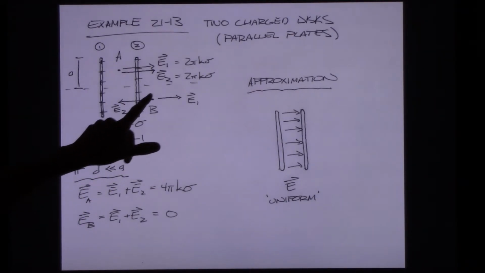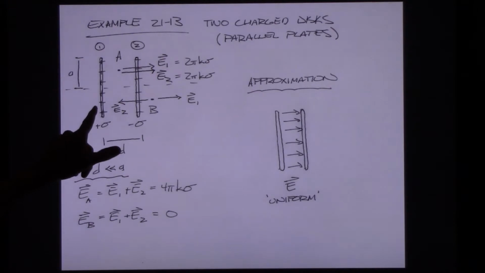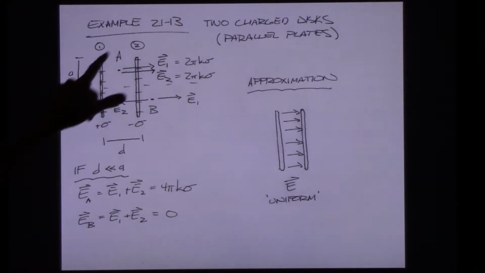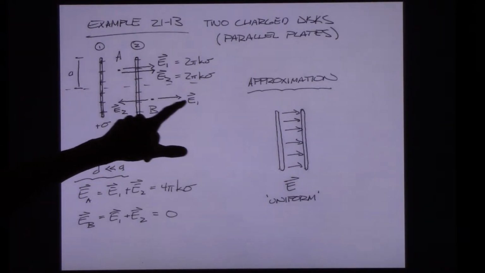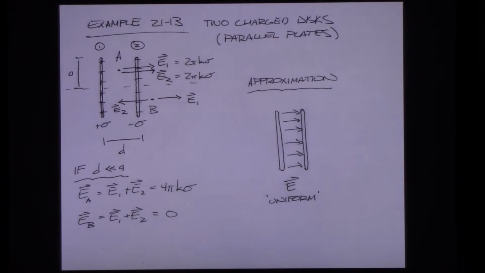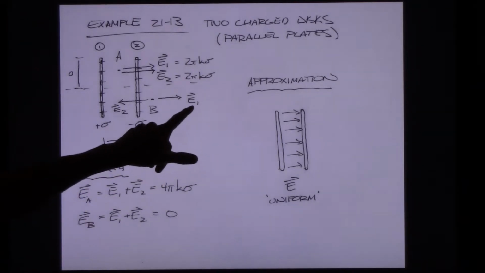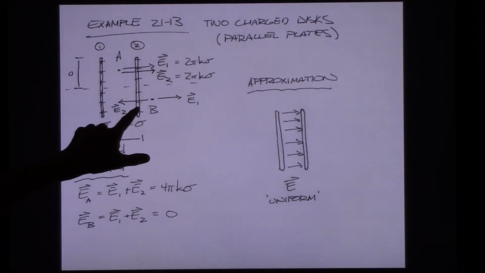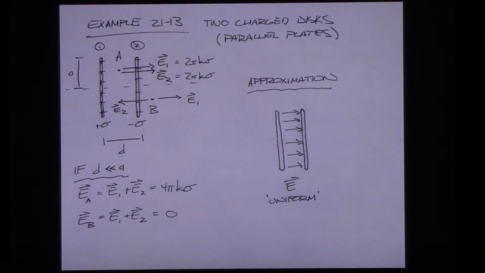So in this case, what we do is we say, the positive plate's creating an E1. Even though the negative plate is in between, we still get an E field effect. So it's not like one of the plates cancels out the other plate. We want to include the effects of both plates. The E field from the positive plate, we still have to consider that. The E field from the negative plate, we still have to consider that.